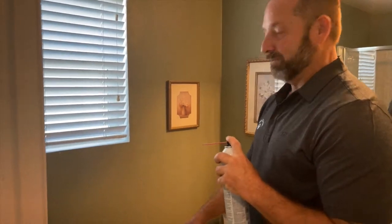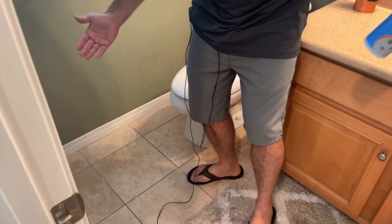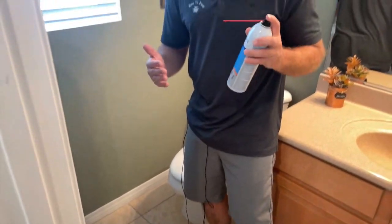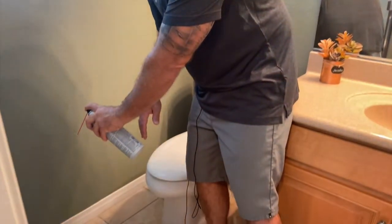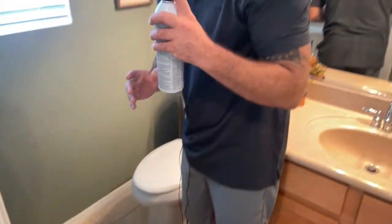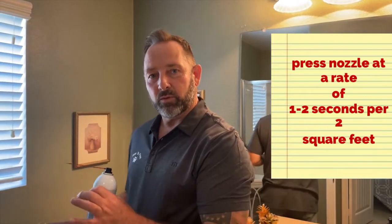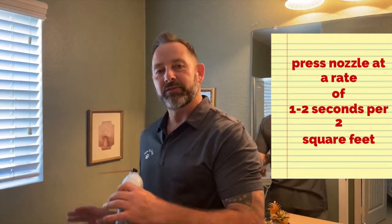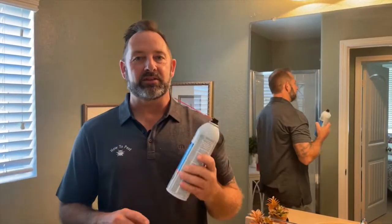How are you going to spray this? You're going to have areas of concern, mine personally, where the spiders are. As you can see, I'm in my flip-flops. I'm not even in my pest control gear. What you do is you come down 12 to 18 inches away from the area and you spray. It's going to be about a 1 to 2 second burst. You're trying to cover about 1 to 2 square feet of area. You don't want to do more than that. This isn't your just-let-it-go spray. This is crack, crevice, and spot.